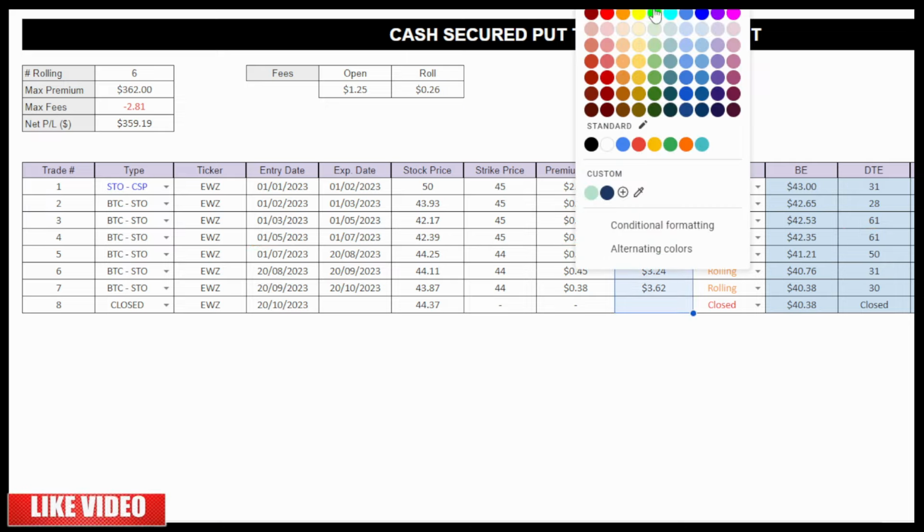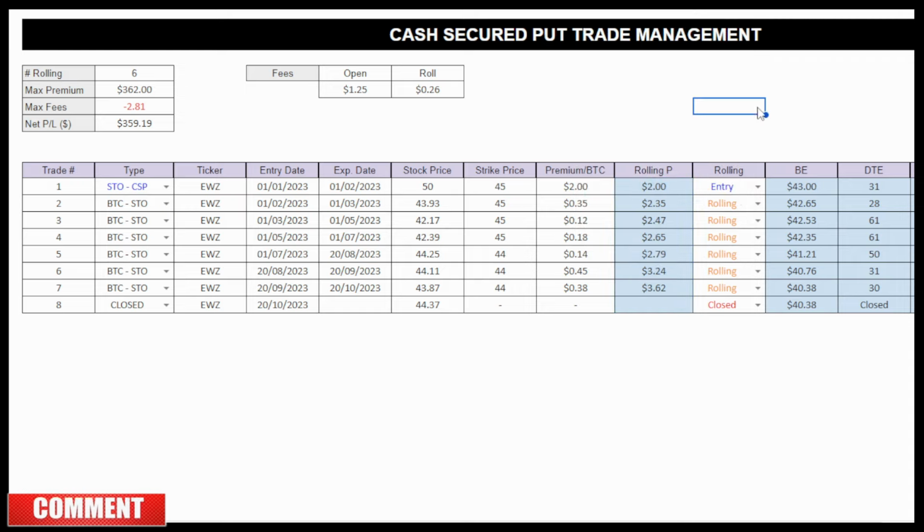Okay, let me put a color here as well. You do not need to touch this column here as well, okay? Let me actually see if I can color there. All right, and this one here, you just need to press rolling or enter, okay? You do not need to touch this. This is all calculated for you guys. So basically, every time you roll, it sums up, okay?